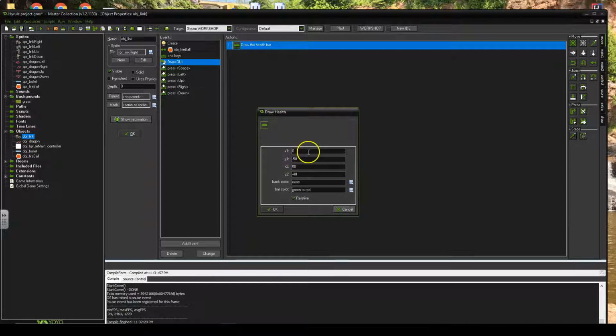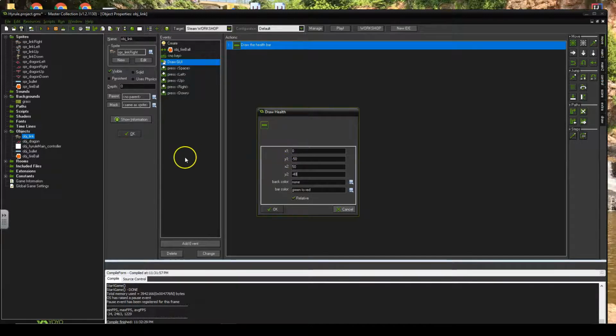But the y-axis in GameMaker is like you have 0, 0, and then if you add to y, you're moving down. Right? If you subtract from y, you would be going up the y-axis. The x-axis you could think of as normal.